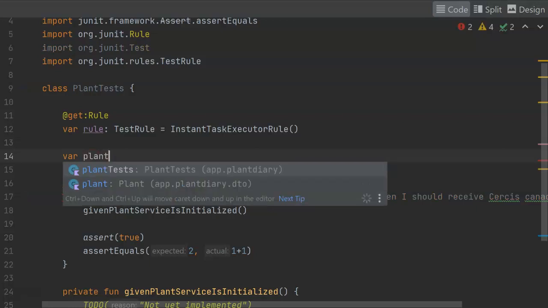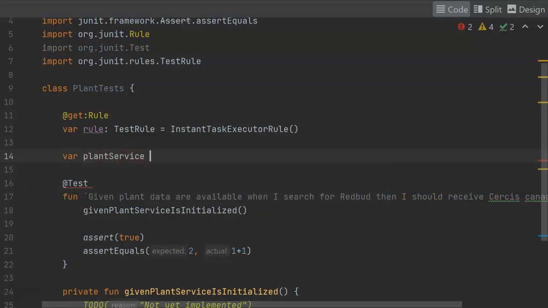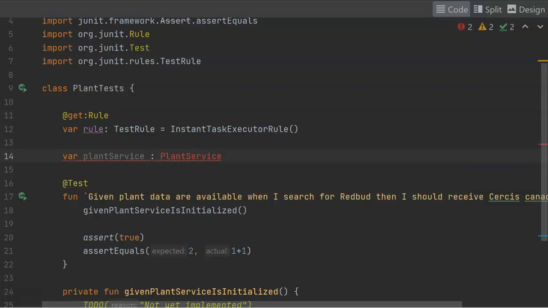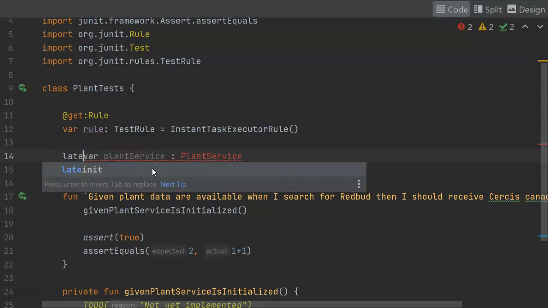We'll say var plantService: PlantService. Notice we have the variable name plantService, lower camel case, and we're giving it a type of PlantService. We're not defining anything to it yet. We're not initializing it just yet up here. So I'm going to add one more thing in Kotlin, which is a keyword called lateinit.